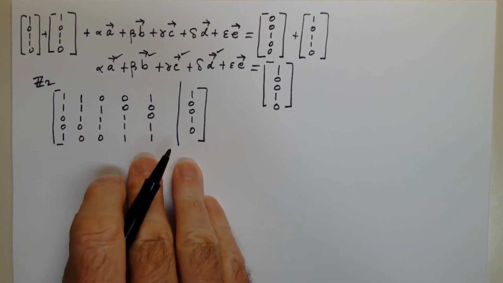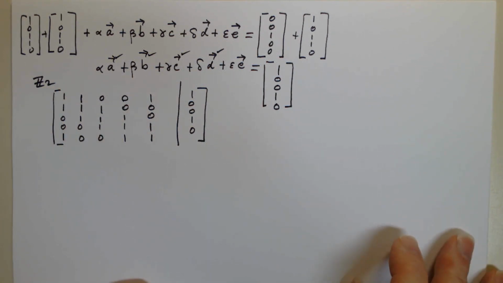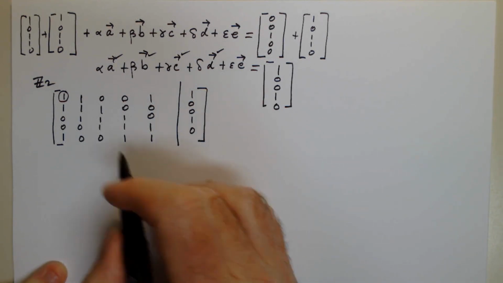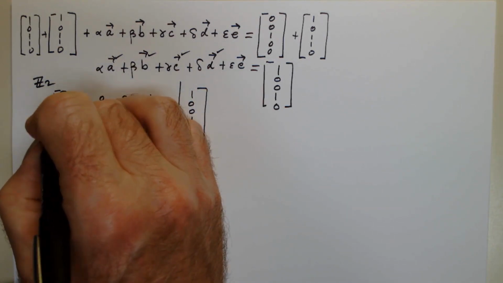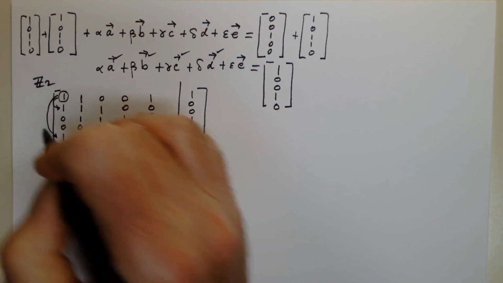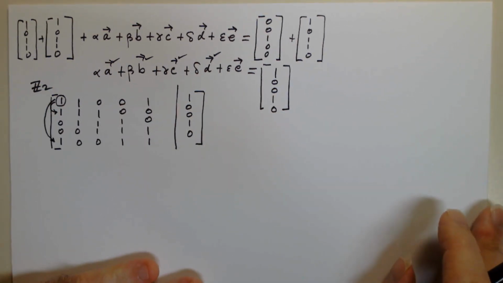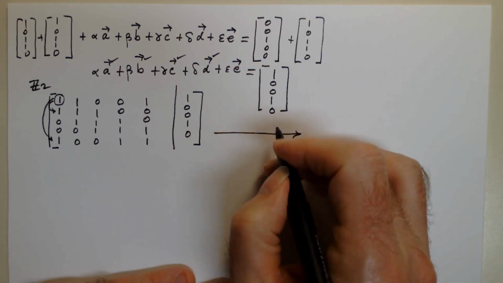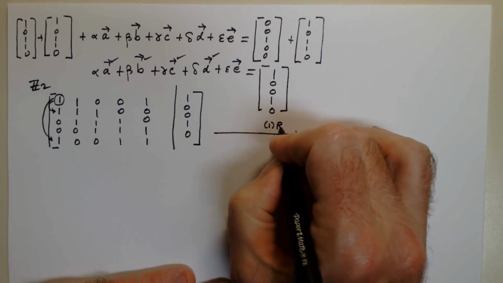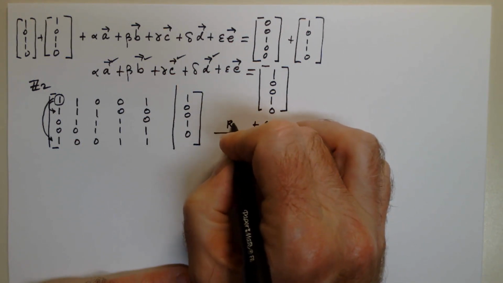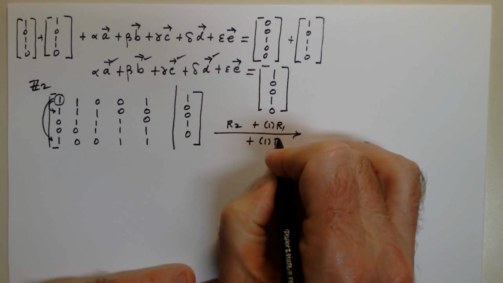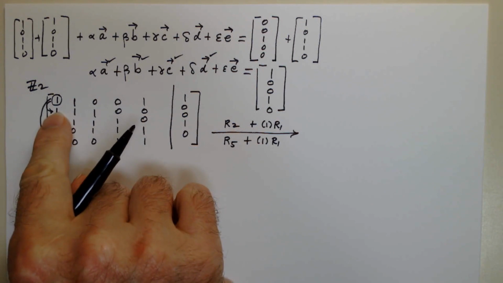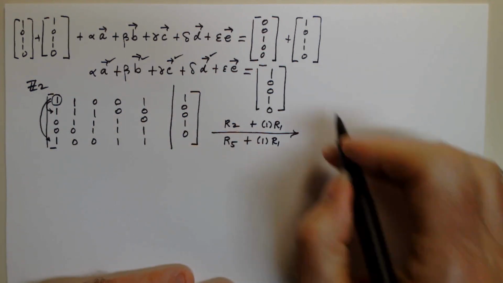We're going to row reduce this now, all of our arithmetic being done in Z2. So we've got the leading one here in this position, which is fantastic. That's in row 1, but we need to get rid of the ones that sit below it in row 2 and row 5. So here's what our first set of row operations is going to look like. I'm going to take 1 times row 1 and add it onto row 2. And I'm going to take 1 times row 1 and add it onto row 5. And that's going to have the effect of eliminating the ones here and here.